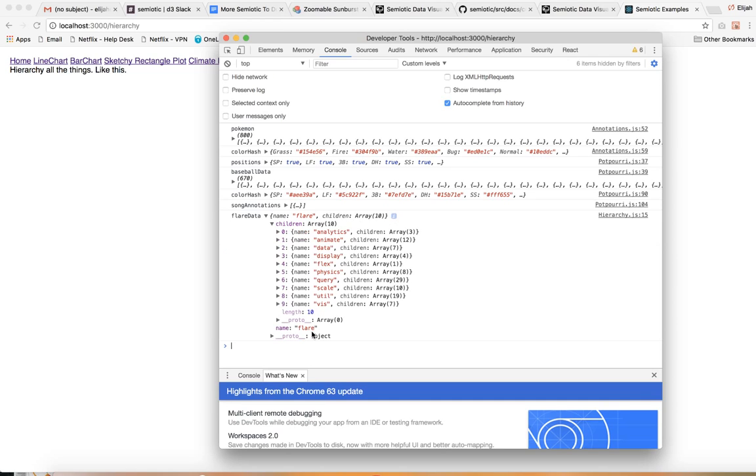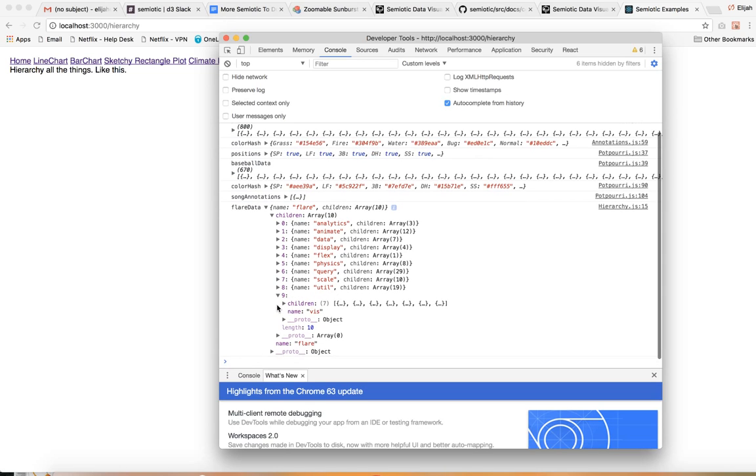And so in this case, the name indicates what level of the Flare API you're at. Flare is a library that was one of the original data visualization libraries built for, I think, Java originally, and then ported all over the place. And so it has this typical nested structure that you see with older libraries. So Flare has all of these subcomponents: viz, analytics, animate. These are going to eventually expose functions that are important for data visualization.